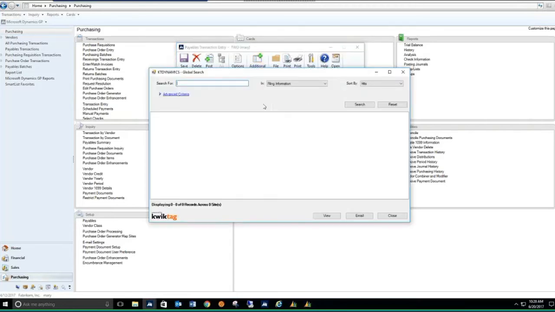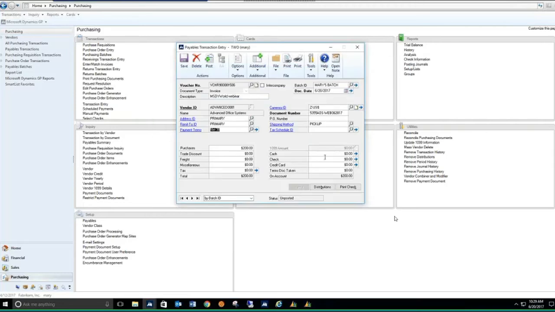Let's say somebody calls and says, hey, do you have that paid invoice, or do you have that document that we were working with on XYZ vendor or for whatever transaction? You can find the invoice here, email it directly from GP, and go back about your day. So again, saving that time of searching for information, sending it to people, looking in emails and file cabinets for 30 to 40% of your time. So we'll go ahead and save that transaction, and that'll be available to us at a later time.